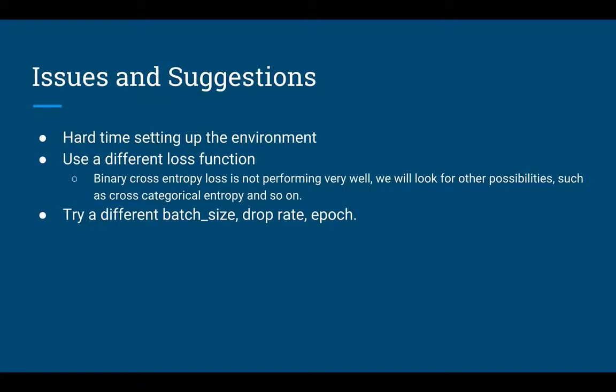So here are some issues and suggestions. First of all, we're talking about issues. It was a hard time setting up the environment because my partner and I both own a Mac, which runs on CPU. We don't have a GPU-based PC. So we thought of different viable options, such as running it on GCP, the Google Cloud Platform, or even AWS. But the environment setup really drove us kind of crazy because we didn't really know how to do it, and it took us a long time.